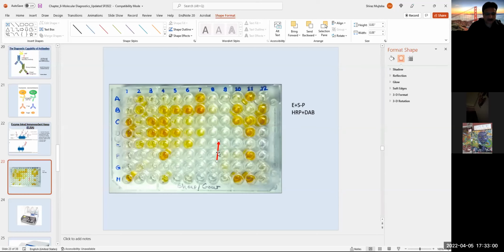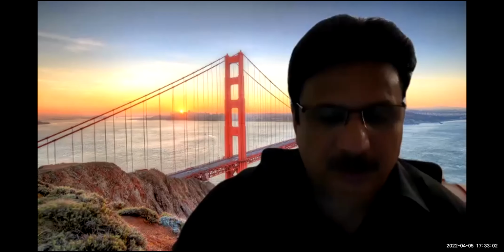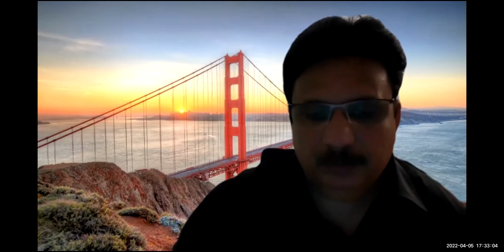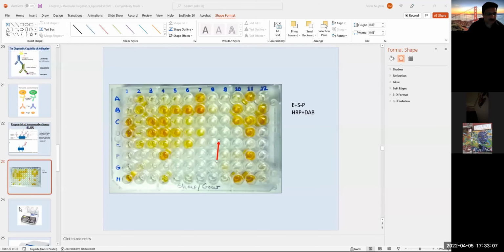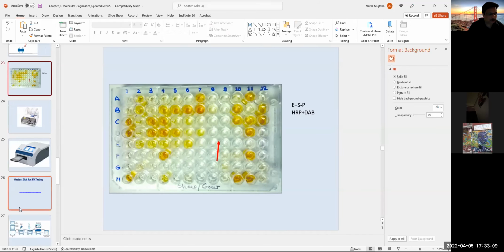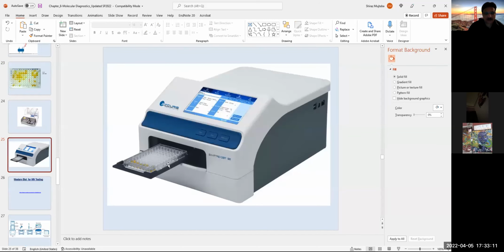Another diagnostic test that is done is Western blot, right? Before I go to Western blot, this is the plate reader. It reads a plate in a few seconds. You keep the plate on this thing, you press enter, this will go in, and just like a printer, you get the results, and you can match the printout with the wells of the ELISA plate. It's very simple and straightforward.